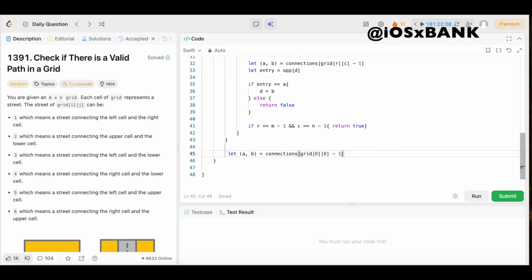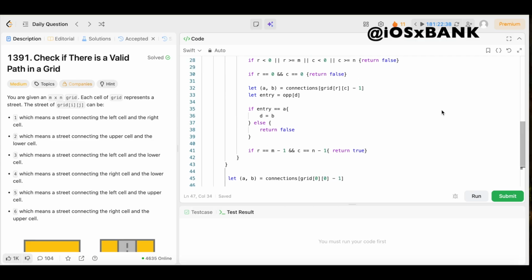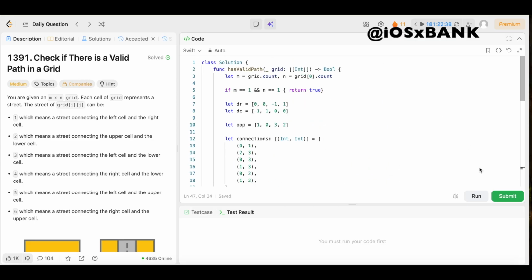Boom. Now we're going to try both possible starting directions. If either leads to the destination, then we'll return true by saying return walk(a) || walk(b). Boom. That should be all that she wrote.